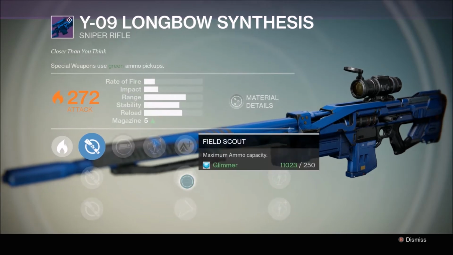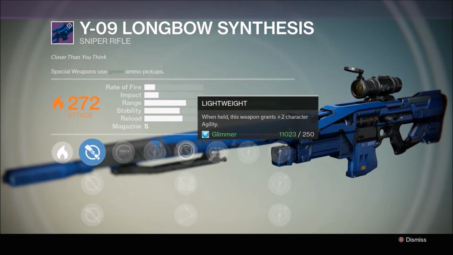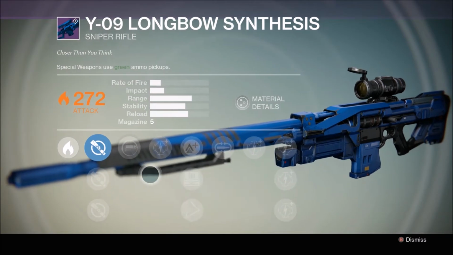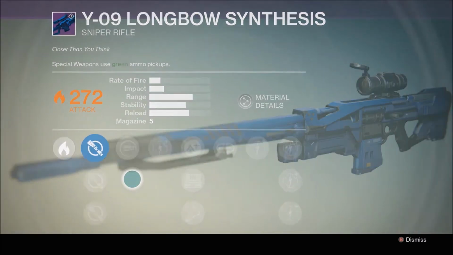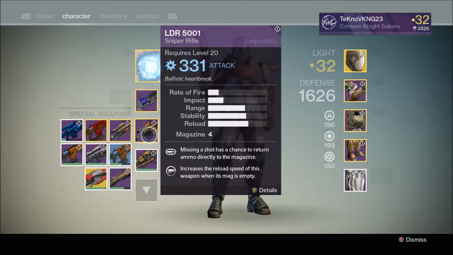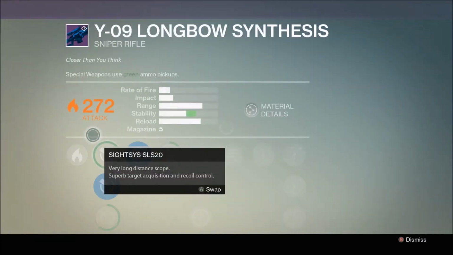So not the greatest perk setup here. If you really want the agility, you can, but your best bet's going to be Field Scout if you do decide to purchase this sniper. You're actually going to probably be better off taking your chances on getting a drop version of it, and that's what I have. Let me show you mine here.